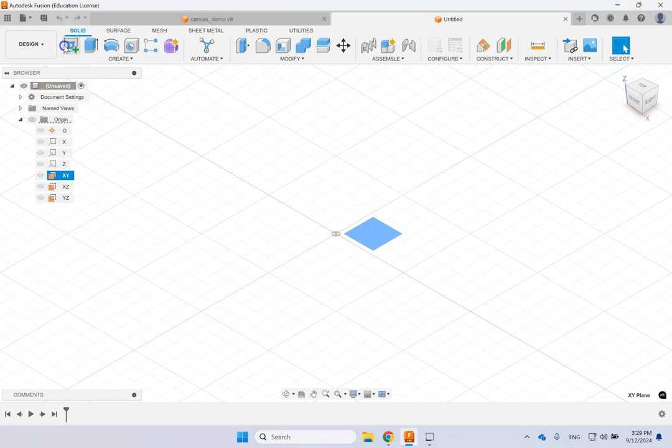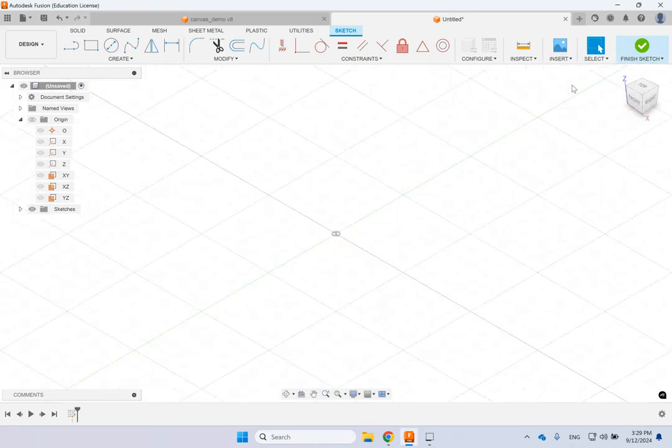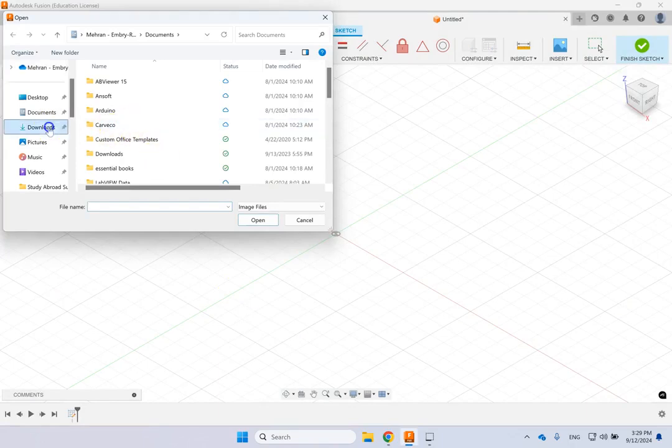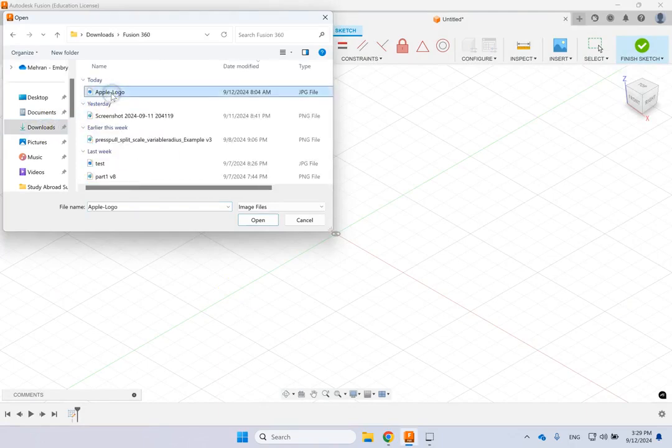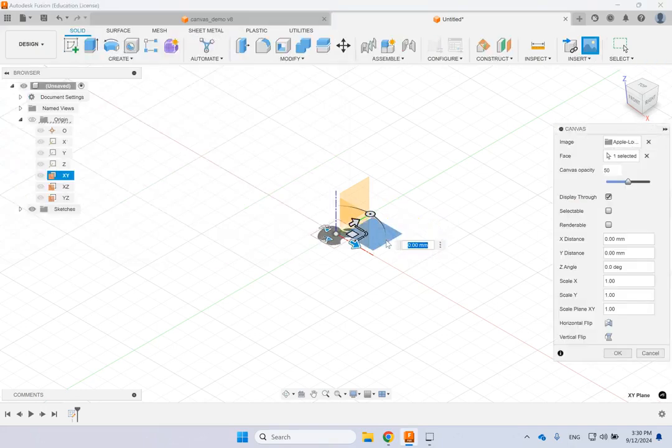Right, so here we go, and then I'm gonna go to insert and canvas, and I'm gonna grab a picture from my local computer, and here I bring the picture and put it on this face, and then that's this picture, and you can make it bigger, can scale it up in XY or in the XY direction, both, right? And then you can rotate it if you want by giving it an angle.